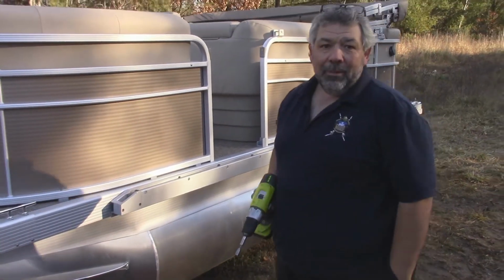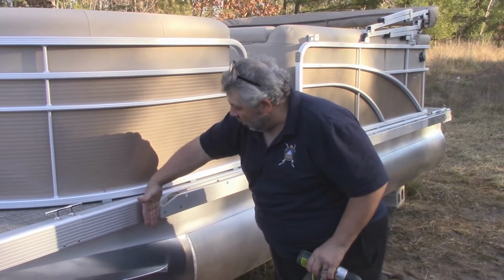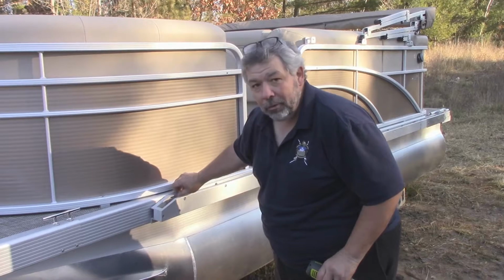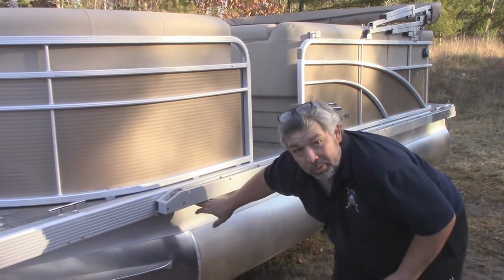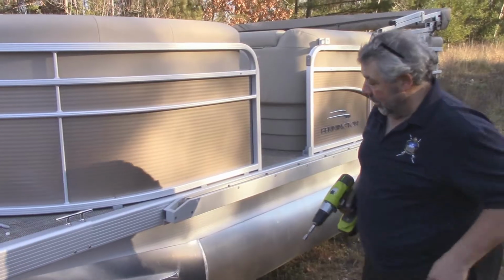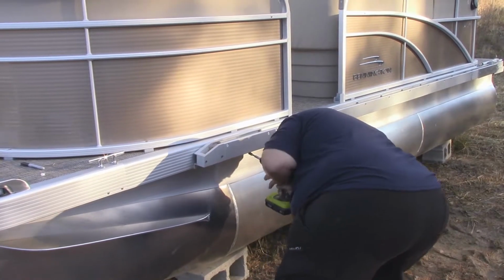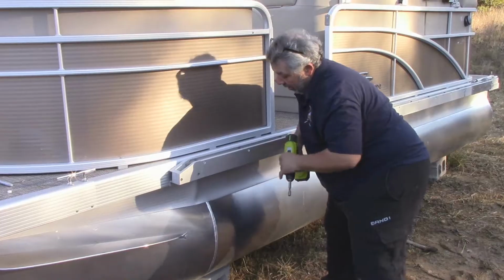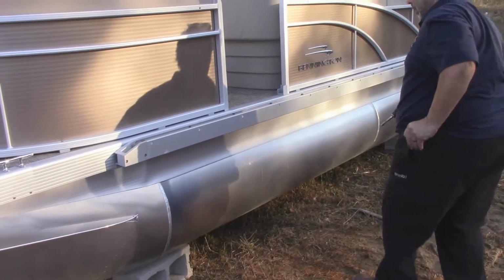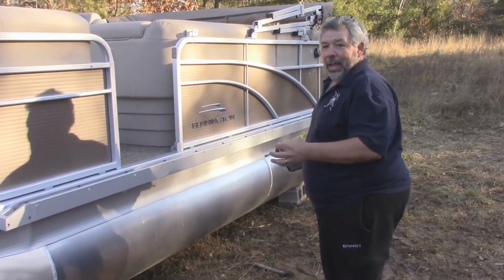Okay, now even with Benningtons with their flat rub rails, they do have a rounded area at the top. So sometimes if you tighten these up fully, your rail will tilt in a little bit because of that rounded area. So what I like to do is, before I fully tighten these up, I'll put a few screws in the bottom part of this so that I know that it's going to be flat when I tighten it all up. See, and I'll do that by coming under here. Drilling that in under there, and look down under here just to make sure it's flat with the rub rail on the underneath. And you'll do that about every 2 feet. But what you'll do is you'll put one in the front and then you'll put one in the back so you can get both sides flat.